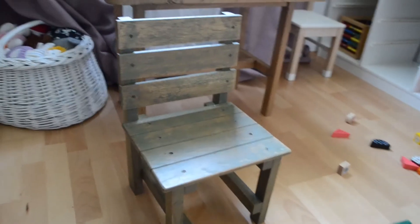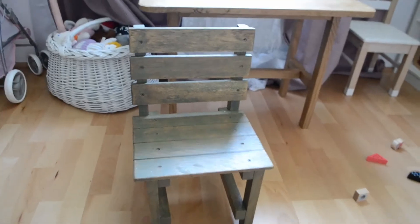Next we'll talk about setting up your painting station. This might sound fancy, but really all you need is a small table and the tools we mentioned before. Depending on your child's preference, a little chair might come in handy. I always keep one nearby for my daughter, and sometimes she ends up using it, but most of the time she just enjoys the freedom to walk around the table.